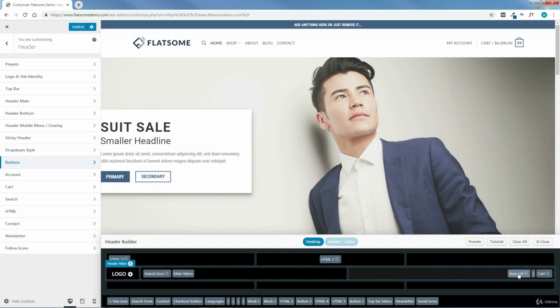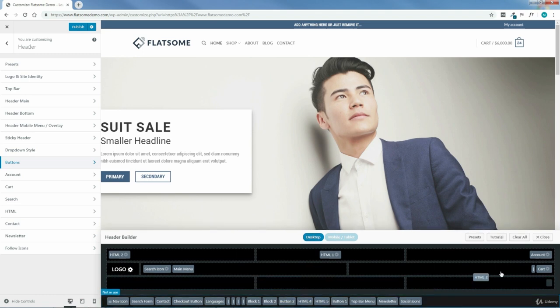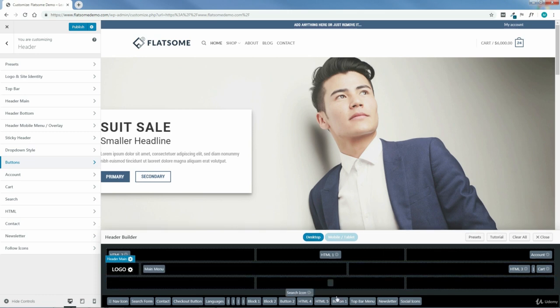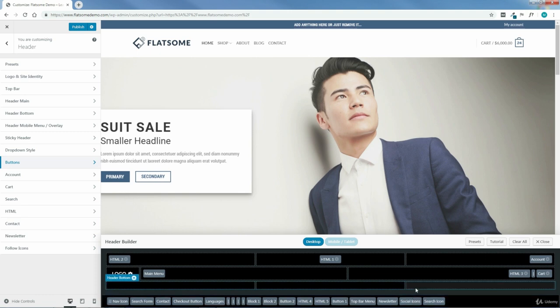Okay, there it is. I was looking for it down here. HTML3, I'm going to put over here. And main menu, I am going to leave there. And search icon, I'm going to bring back down here because we're going to add our voice search bar, so we don't need that. Okay. So we have main menu, HTML2, HTML1, account, HTML3, cart.